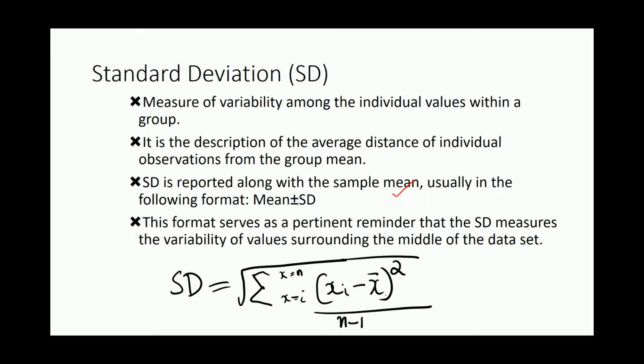So if the first value is 110, you subtract 120 and you get a value of 10. Then you square that value. So it is the sum of xi minus x bar, the whole squared, divided by n minus 1. The square root of this value is called the standard deviation. So standard deviation measures the variability among the individuals. We need to calculate the standard deviation, and it has to be exhibited along with the mean always.